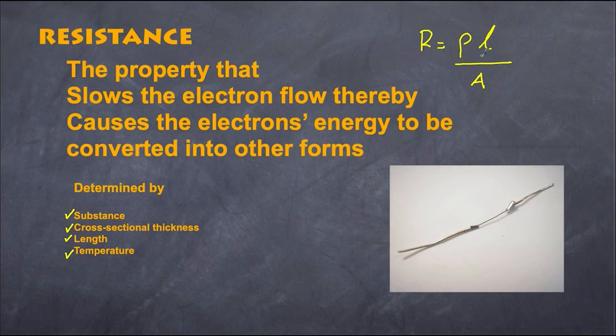The second is the length—the amount of material that the current has to flow through can determine its resistance. For example, you have a speaker connected to your stereo. Is your speaker wire 15 meters long or only one meter long? The material may be copper, but the length itself is a factor in slowing electron flow down. A shorter wire will have lower resistance than a longer wire if everything else is the same.